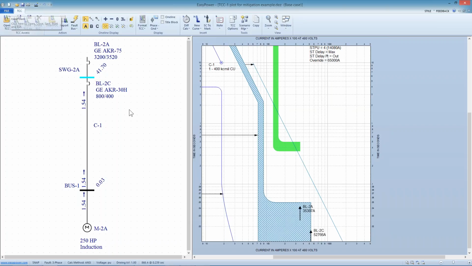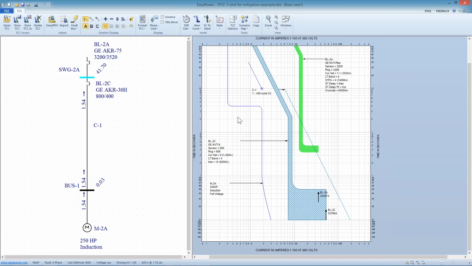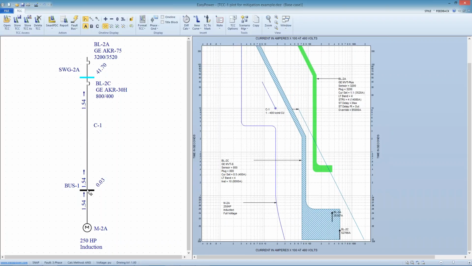So that brings us back to re-examining what's taken place. Even though we had reasonable incident energy on this bus, by looking at the trip time current characteristic curve, we can see we really don't have any protection or the proper settings on this downstream breaker to protect the motor. This short stubby line with the little bulb on the end is the thermal damage curve, and clearly the current and time can reach this point without the breaker ever receiving any stress.